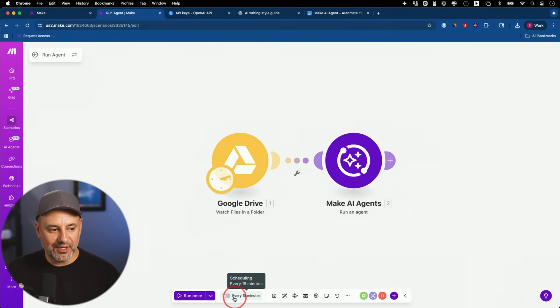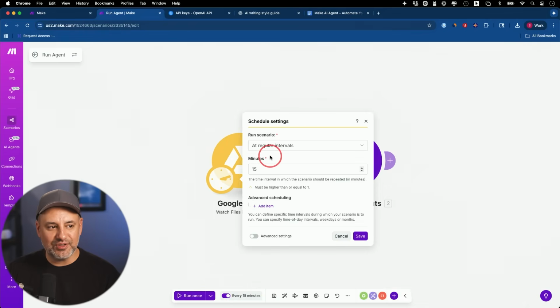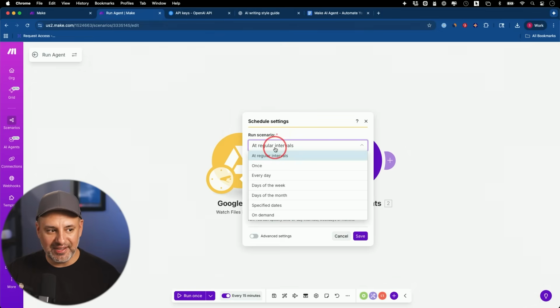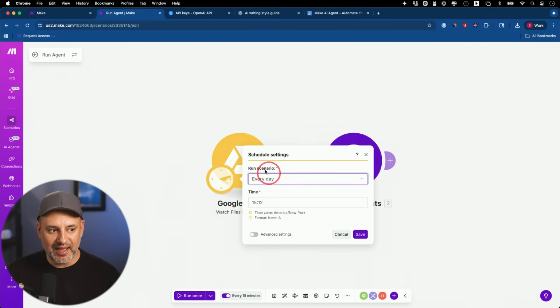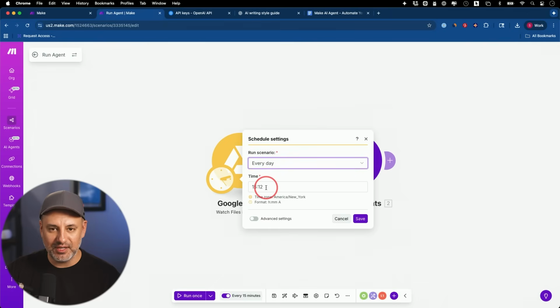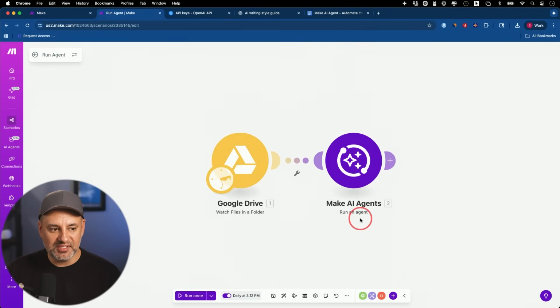Okay, now that it's saved, I'm going to go ahead and turn this on. Now, this doesn't actually have to run every 15 minutes, right? Because I don't get a YouTube script every 15 minutes. I get it once a day. So I could do this every day at a specific time, right? Depending on what our schedule looks like. So this should be fine right now. I'm going to press save. So as soon as a script is ready, it'll know that. And usually by 3 o'clock, we have one ready. So it'll run exactly then. Now, just for the sake of testing, I'm going to just change this to run right now so I could show you the output that I'm getting.